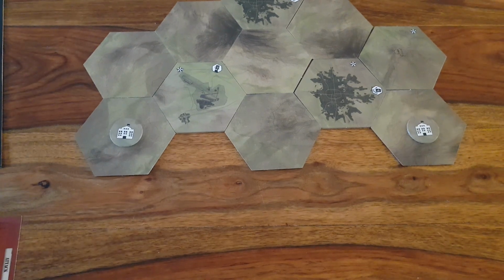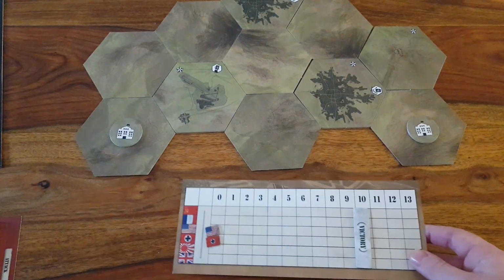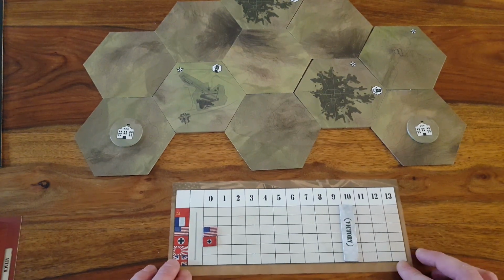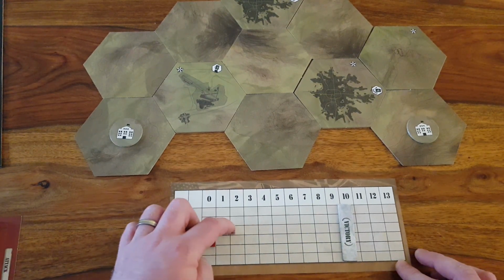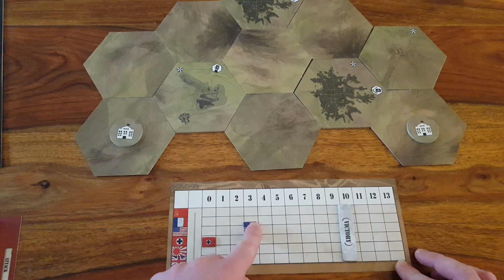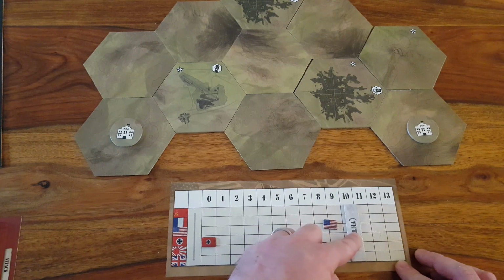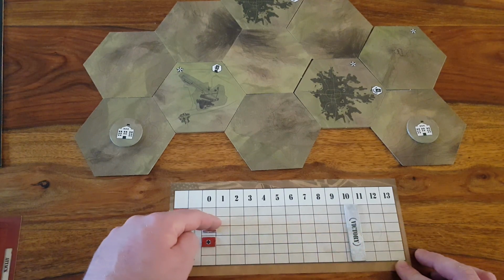Then we get our victory track. So how you win the game is by points. At the end of each turn you're going to score a certain amount of points, and this will go up the track or it will go down the track depending, and the first one to reach the victory marker, depending on the scenario, will win the game.